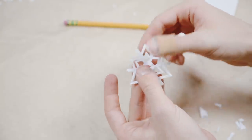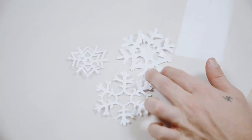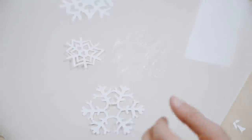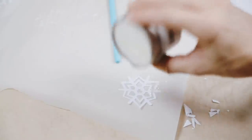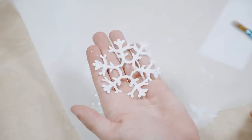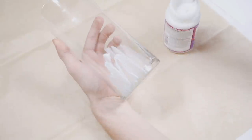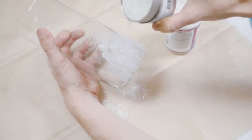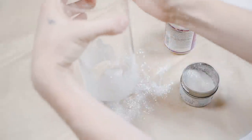Once all your snowflakes are cut out, use hard-coat Mod Podge — which really hardens up the paper — and do three coats on each snowflake using a watercolor brush, painting it all over both front and back to give it a nice hard, encased coating. Then sprinkle a little glitter on each one while the Mod Podge is wet to give them an iridescent shine. I also used Mod Podge on the edges of the glass jars and sprinkled glitter on them too. The Mod Podge dries completely clear so only the glitter shows through.